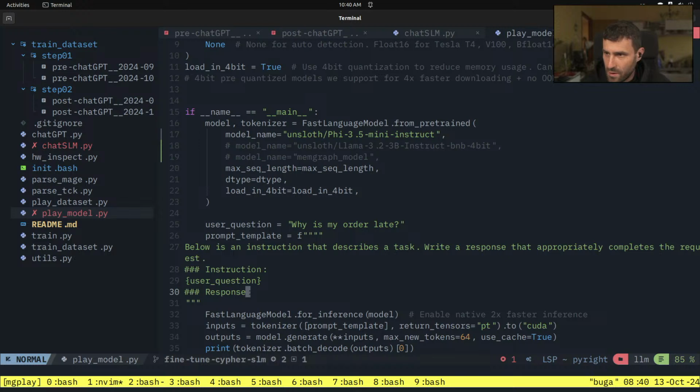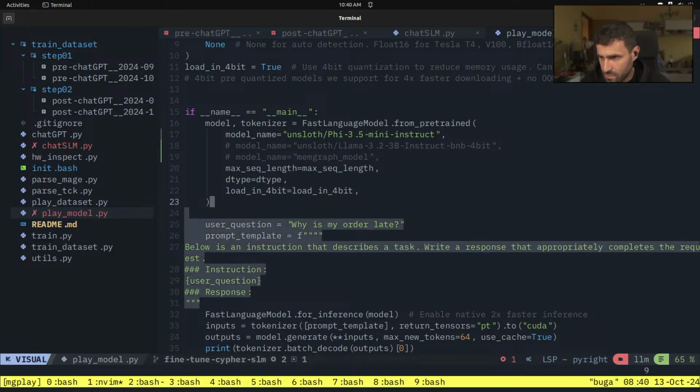These LLM models have a certain template for the prompt, and on that they will generate. Essentially this is the context window. This is all the context window there, and that will be used here.